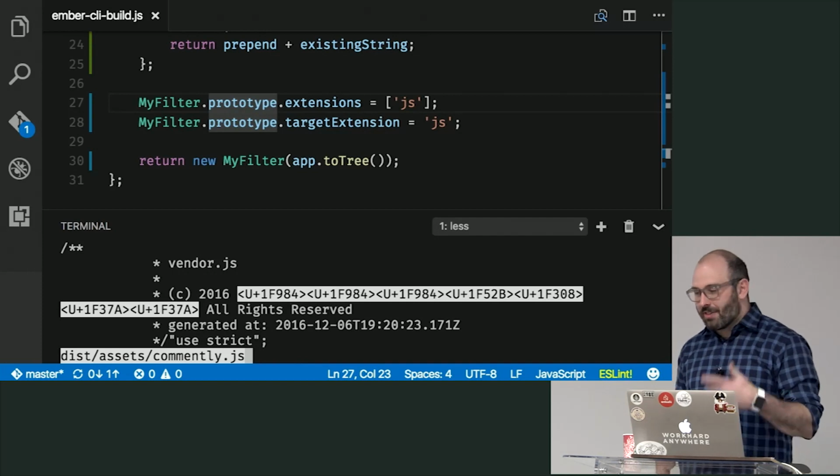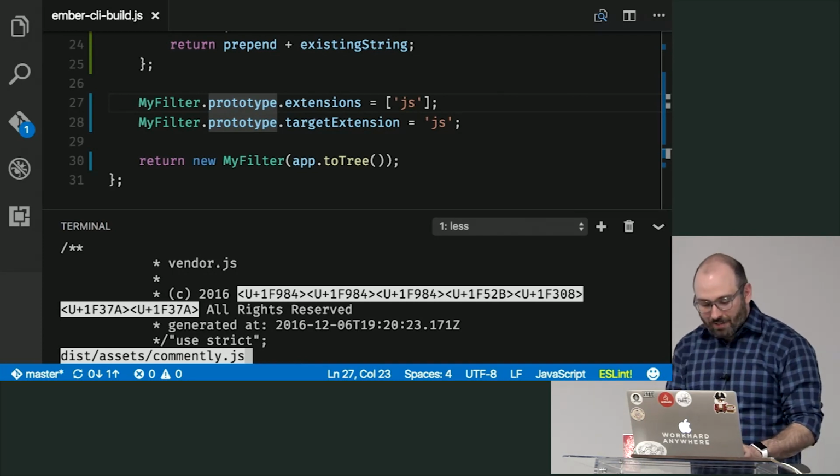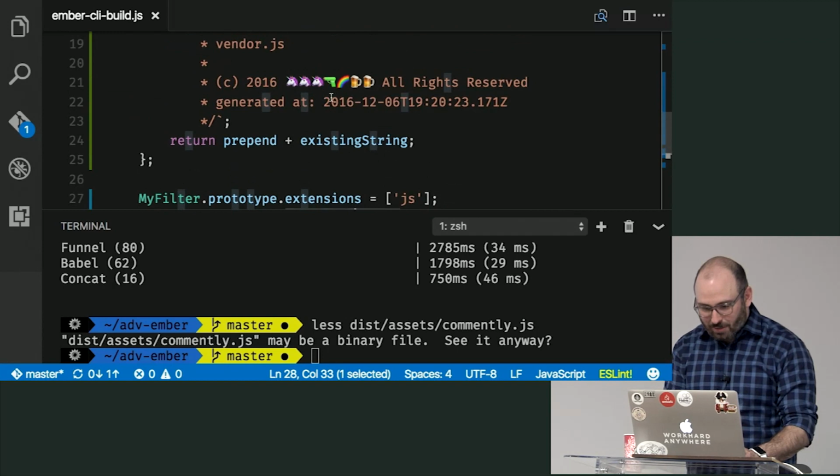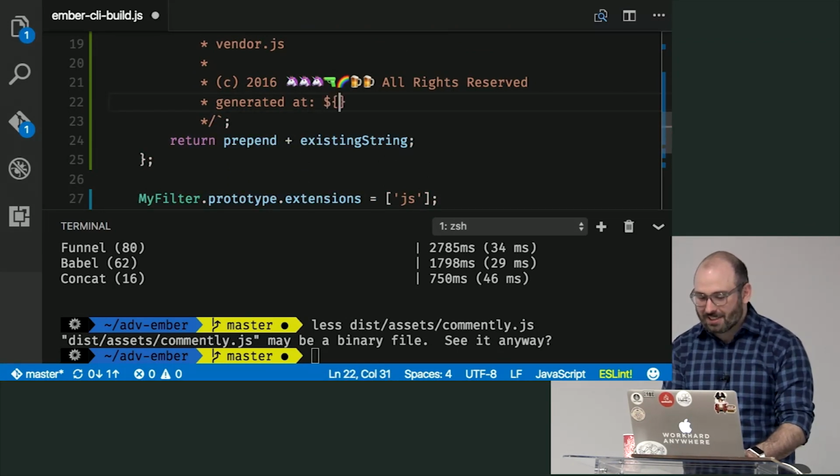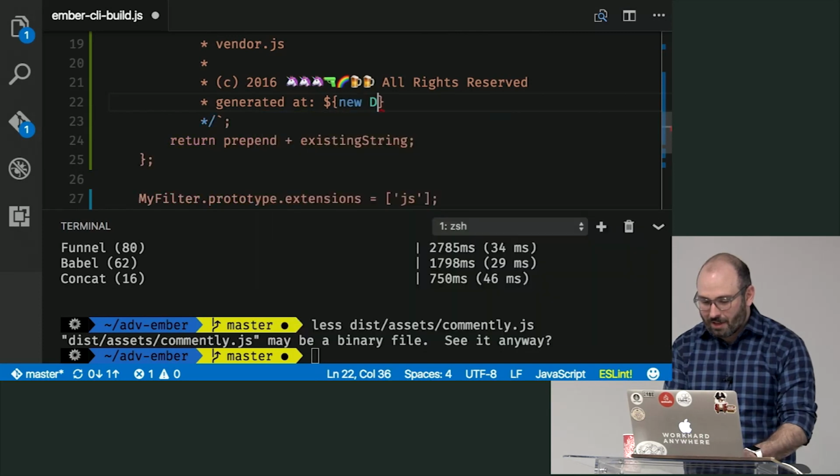Okay, so now we have this comment being added, and we could very easily make it dynamic, especially because we've used an ES6 template literal here. And we could just do something like this.